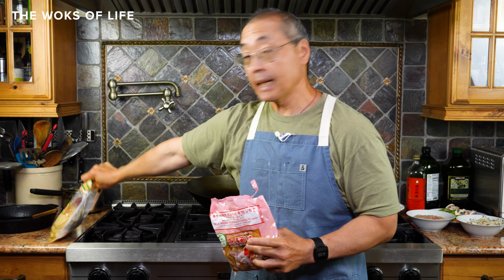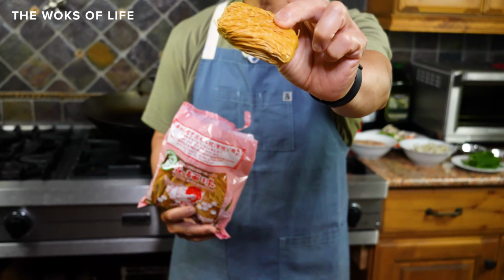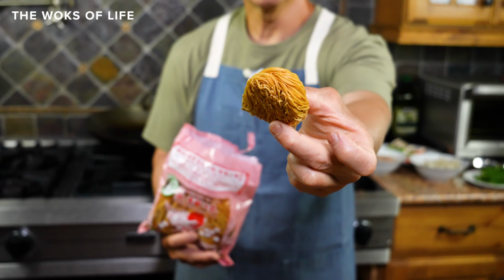If you can't find that, they also make the dried version, and you'll see this is Oriental style egg noodles. Sometimes they'll be labeled Hong Kong noodles also. This is what they look like. They're thin noodles. They come in little bundles like this, right?